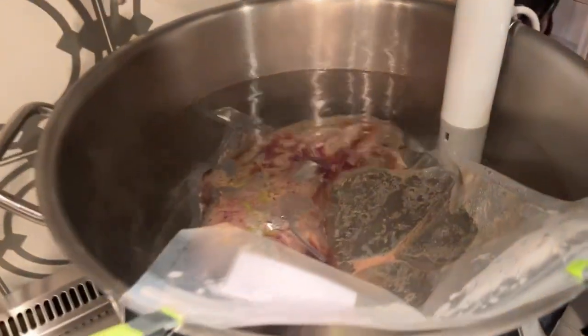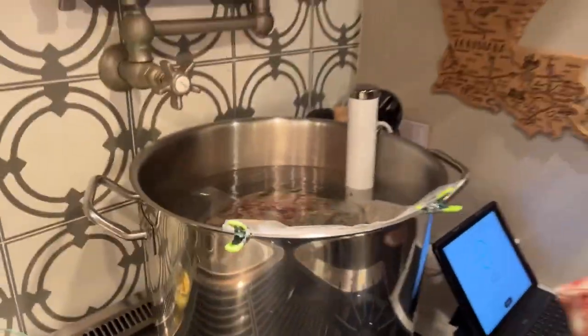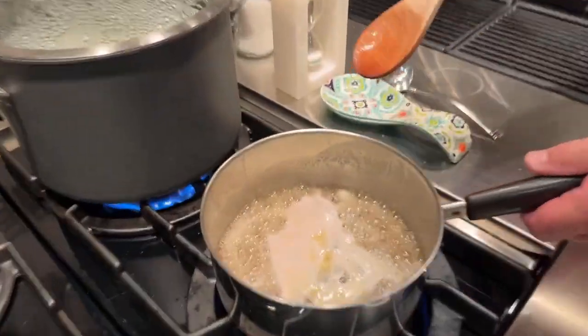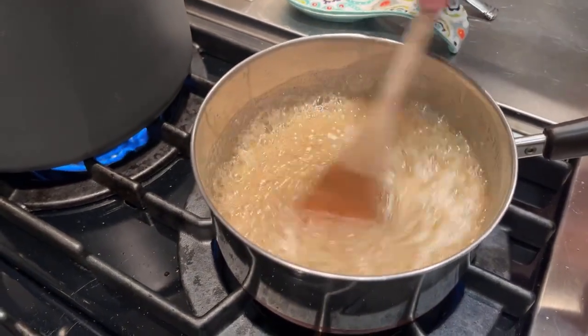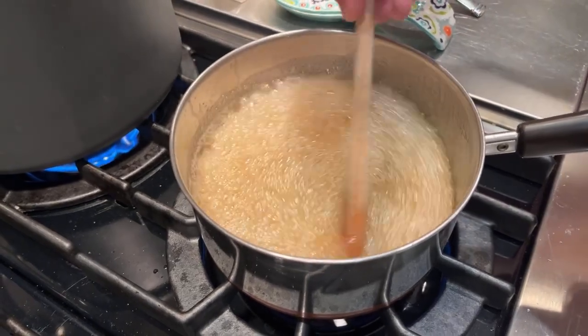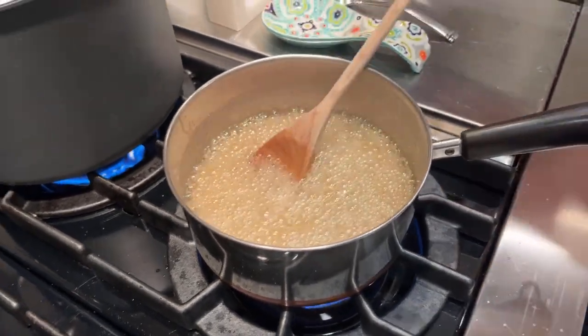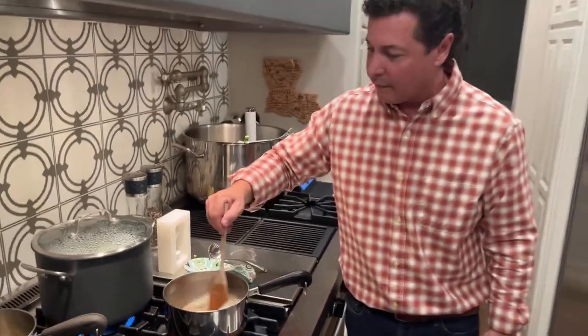Let's take a look at that. So you hear the alarm going off? That's our cake ready. Look at this, this is our mixture here. Every time you stir it, it does the foaming. And then when it's done, as it cools, it turns into that caramel. I'll show you that in a sec. Look at it, it's starting to do it now. Every time I stir it, you get more bubbles.